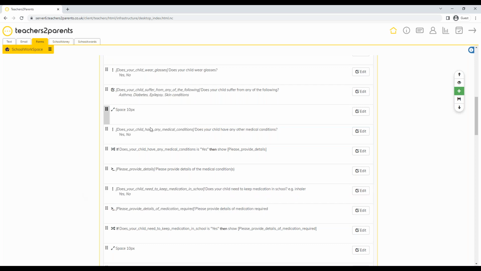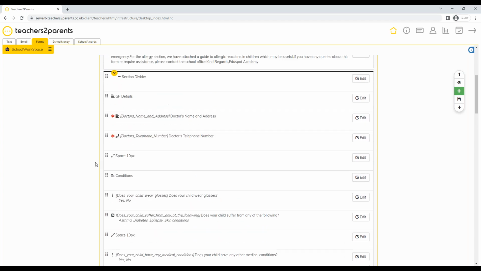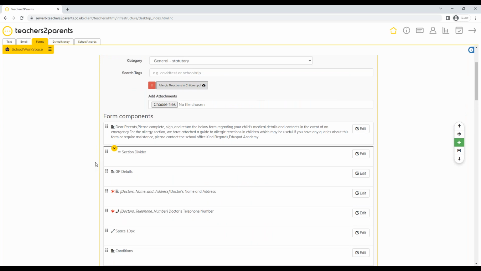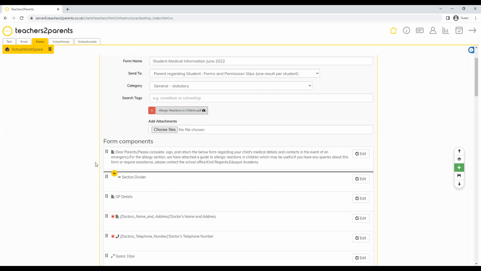And that's what we advise you do with the rules as well. So if you've got several rules in a form, just make sure that you put them next to the question that they apply to, just so that they work in the right order. And again, at any point, if you want to check that you've added the components in the right way, all you have to do is click on the preview and you can have a little look and see what it would look like.